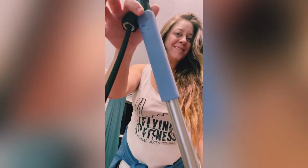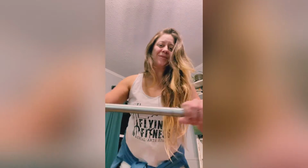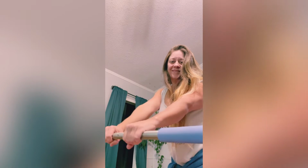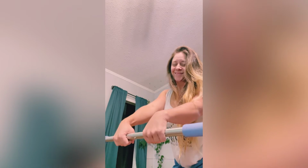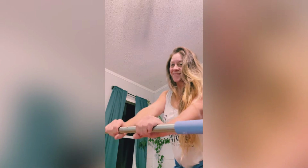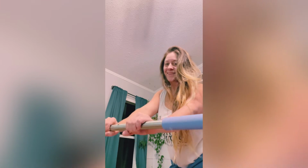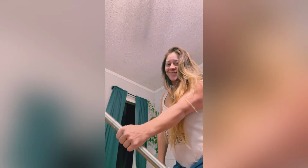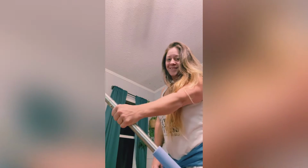All right, so then you're gonna grab a bar of some sort, either a broom or a water bottle, and you're gonna go down and in with those wrists. You can start with 10, then you're gonna go up, and you can start with 10, and then you're gonna go vertical with the wrist, single, and you got it.